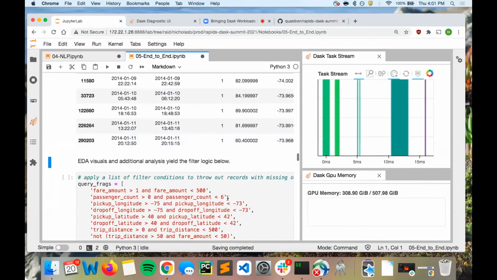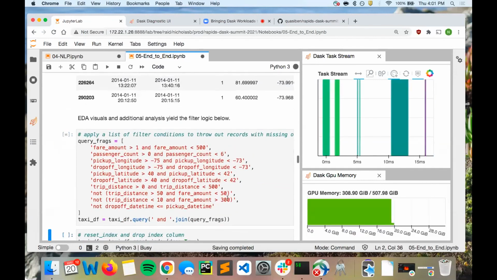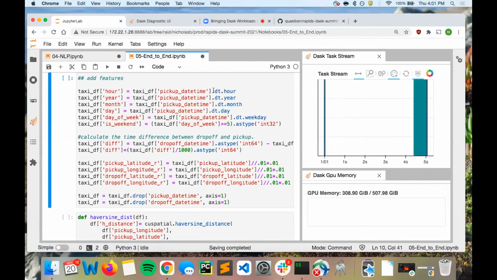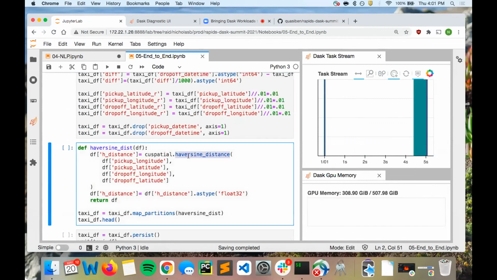And we can do that kind of work, and then we can keep filtering our data. And we can add features. We can do all the complex date time processing. We can do division of longitudes and latitudes. We can do even more complex things, like distance functions from another Rapids library called cuSpatial. This is the Haversine distance.